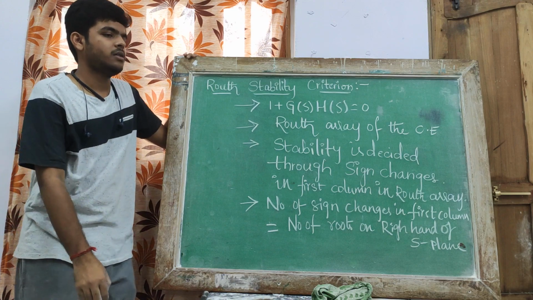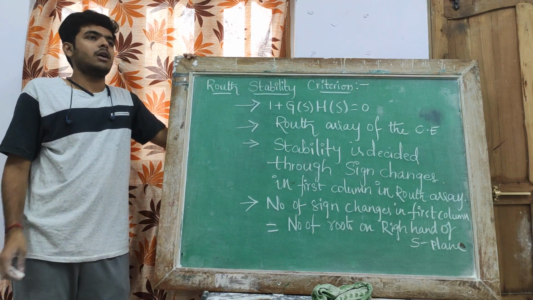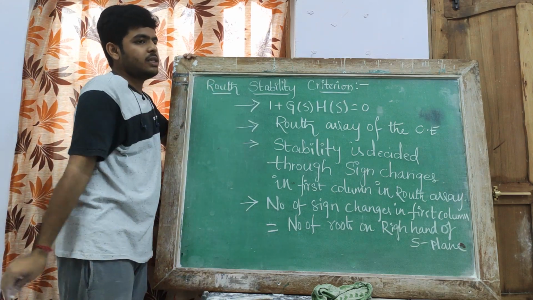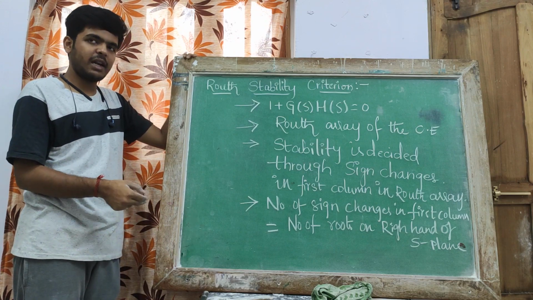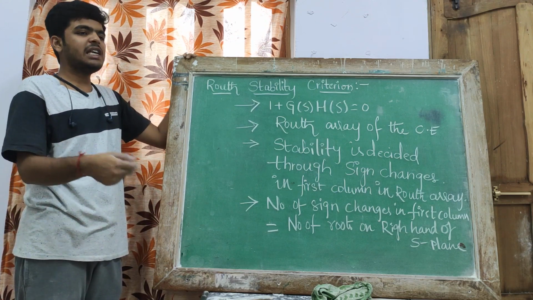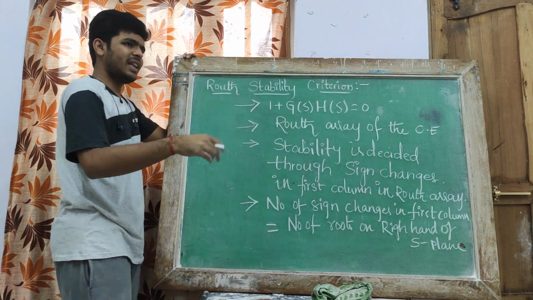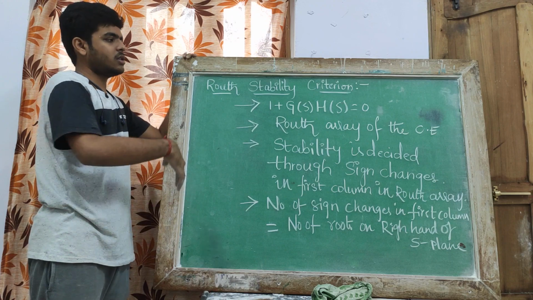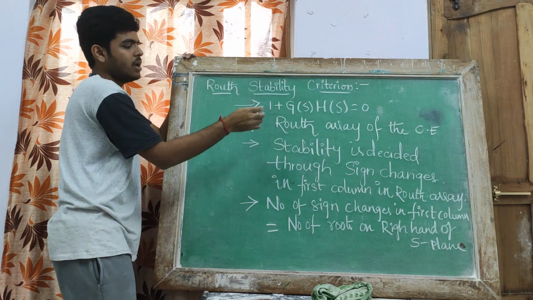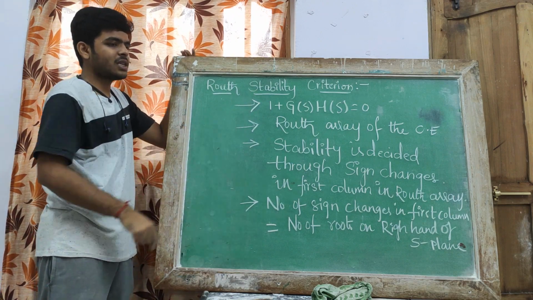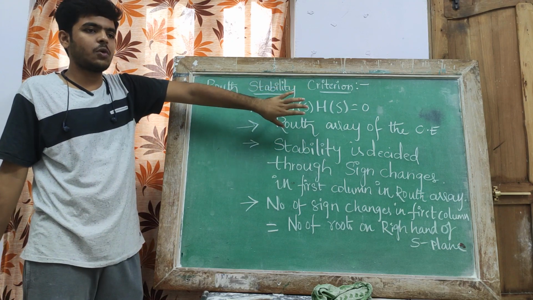So, we have discussed Hurwitz criterion. Now, Routh is a scientist who has made the finding of stability of characteristic equation easily. Routh made it so simple to find any characteristic equation's stability by his Routh Array method. This is the Routh Array method we'll be seeing. So, first, getting into the Routh Array method, we'll first know what the Routh Array method is.